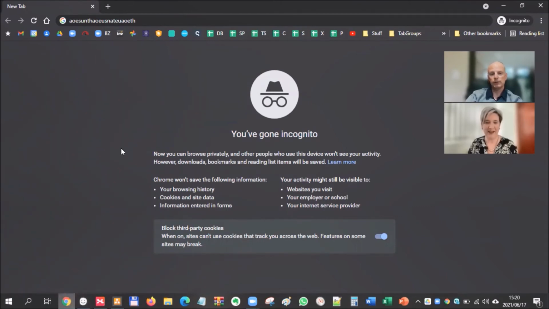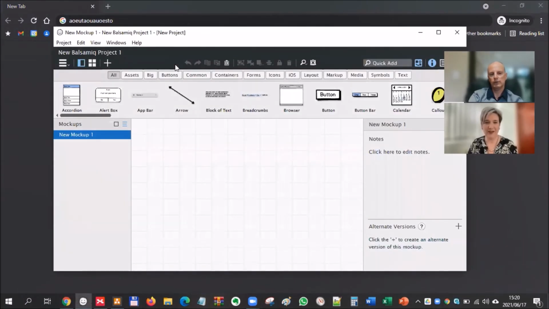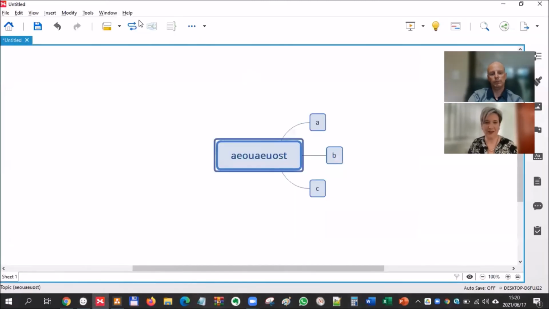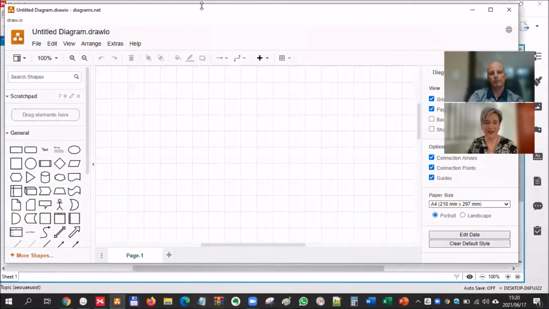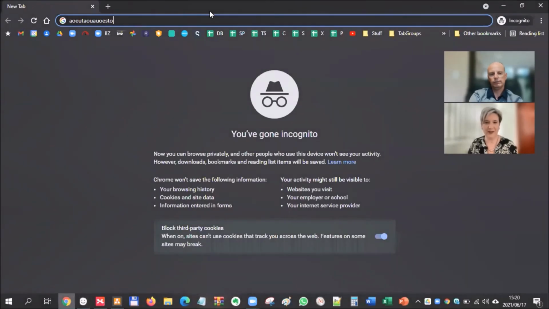So if I want to go to my web browser while I'm typing over here, I don't have to reach for my mouse. I can just press Windows key and 2 and I'll open my wireframing tool. And then I can maximize it. I can go Windows key and 3, that will open my mind map program, and 4 will open my diagram program. And now I can switch between them by just pressing the Windows key while I'm working.